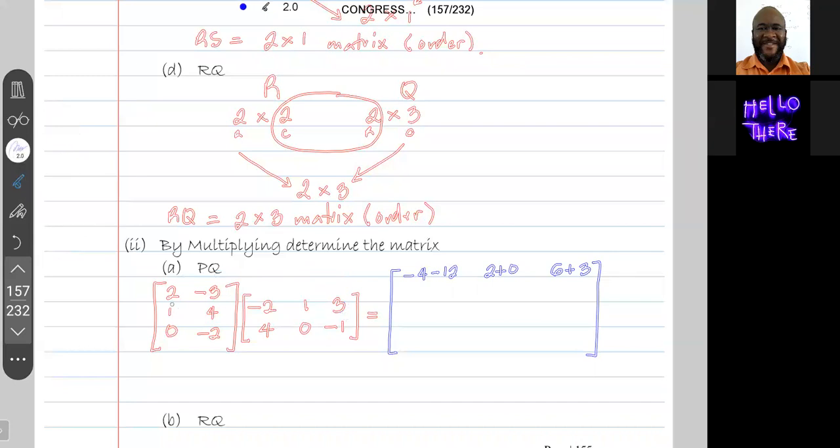All right, middle row, left column. Now, once I multiply the middle row, it means I'm going to get the elements in the middle row for the answer. I multiply the middle row, so I'm going to get the middle elements in the product. You want to multiply the first by first, second by second. So it's 1 times minus 2, that's minus 2, and then 4 times 4, which is 16. So that is middle left.